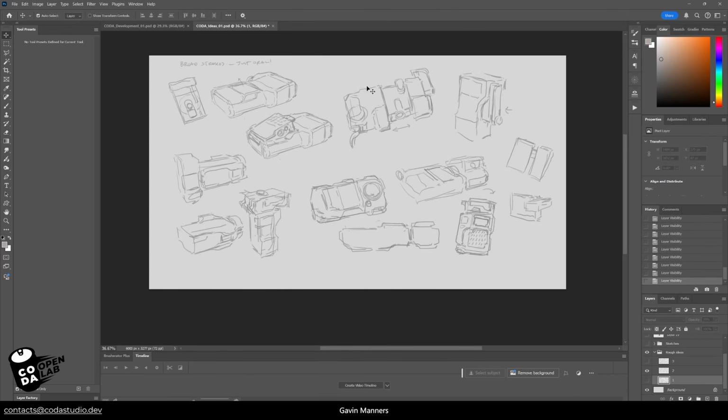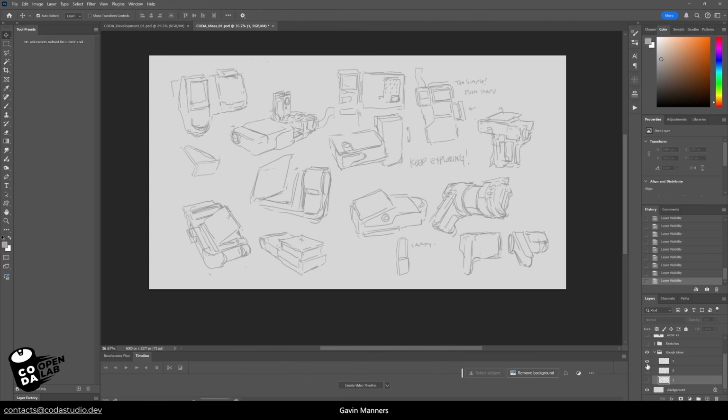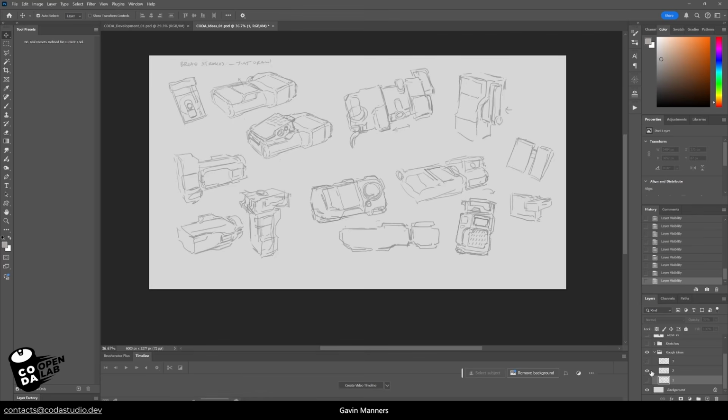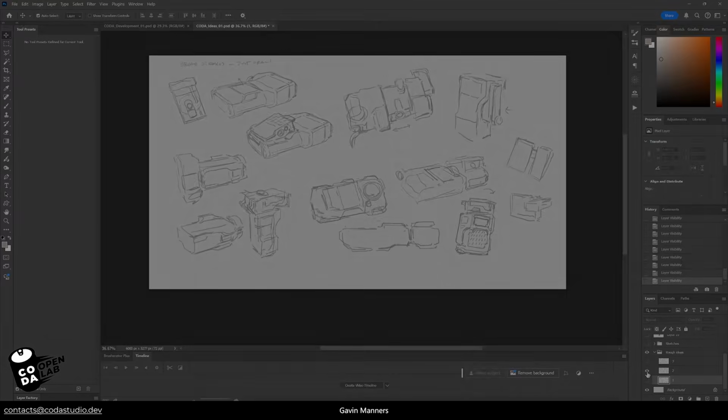But no one ever really sees these drawings, so this is just for me. So when I'm on a live project, I won't show this to anybody. This is just for me to get some ideas together, start thinking about what the design could actually be, start thinking about how it could actually work and move, and then I can either clean these up and create a design sketch from them. But what we're going to do next is take these into a rough 3D block out, and then kind of use that as a way to develop the design.